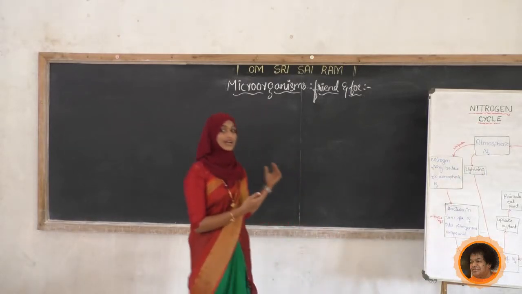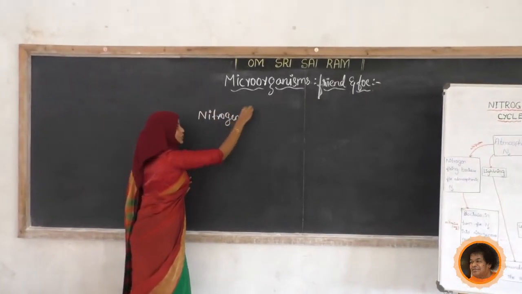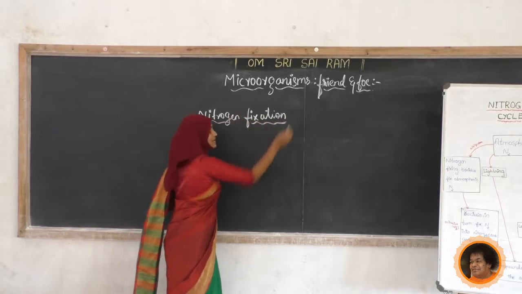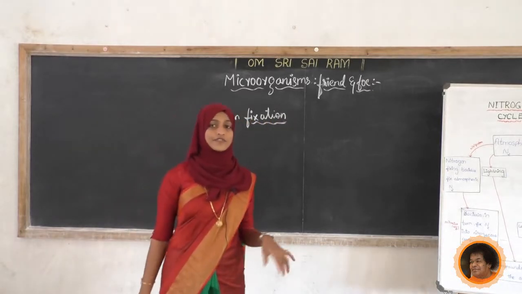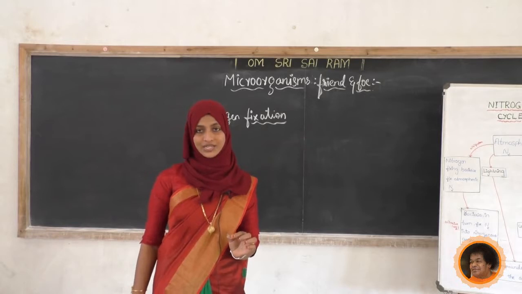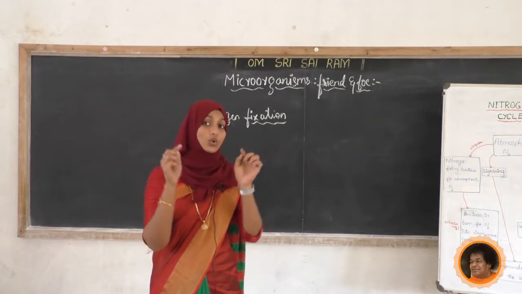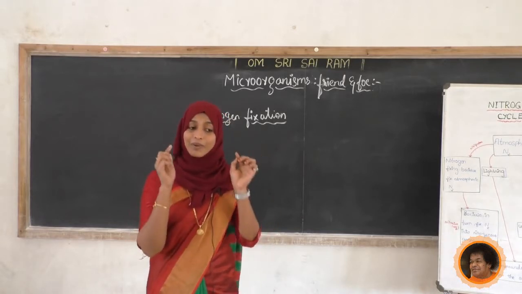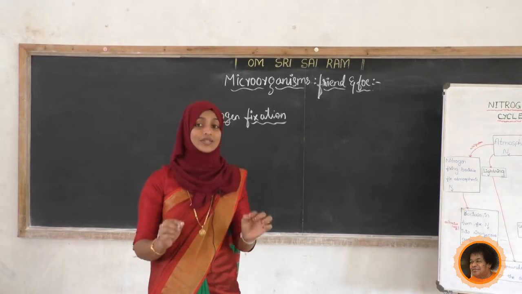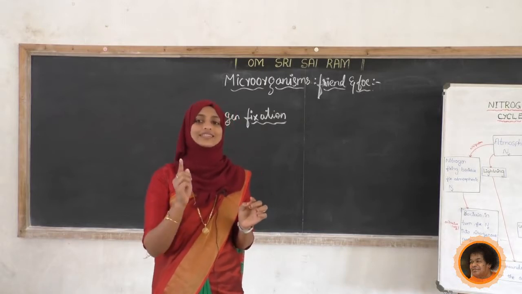I will write the heading of what we are studying today: nitrogen fixation. Microbes take a vital role in the fixation of nitrogen. Those organisms help to fix nitrogen from the atmosphere, and they increase the fertility of soil. What are those organisms called? The biological nitrogen fixer. Write it down, students, it is a new term to you: biological nitrogen fixer.